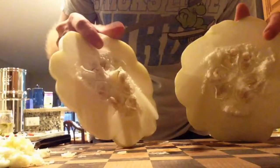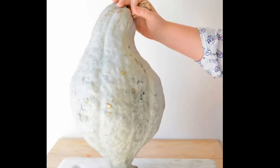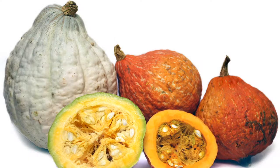I think that last one, yeah, and the seeds. What else are we talking about? What is that? Let's see. Oh, yeah, Hubbard squash, another one that I like to grow. I'm talking about Hubbard squash. Look how big that is. I got to try growing it at least once.